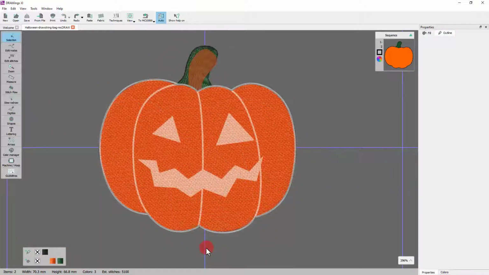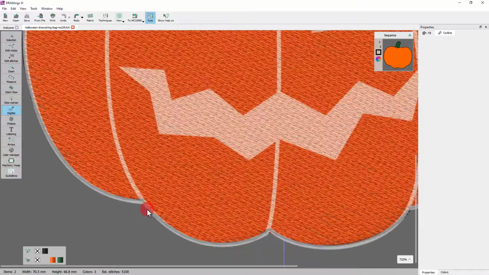Now it's time to design the ribs of the pumpkin. We will show you how to do this using vector type. Start Digitize Outline Shapes tool and draw lines on top of the lines of the pumpkin.